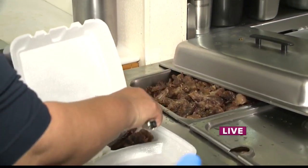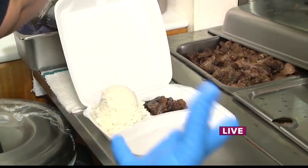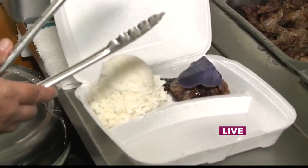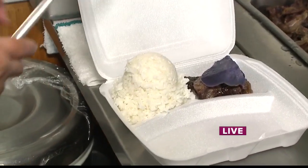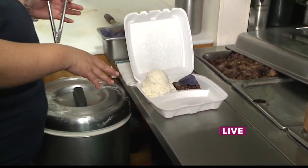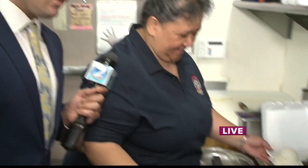Yes. And each Laulau that's created for the month, this month is the Chinese oxtail Laulau. Does it come with different sides or it's always going to be the same? It all depends. We have different plate lunches. Okay. So you can pick a Laulau plate that comes with this, or a kalua pig plate, a combo plate, I'm sorry, that comes with the Laulau and the kalua pig. Mm-hmm. Or just get the side order Laulau on its own. On its own. Okay, yes. So you can order it separately.